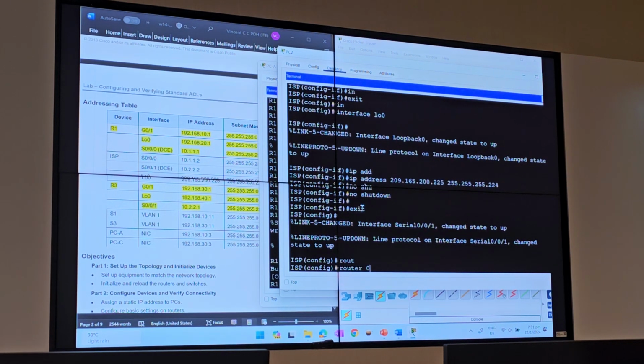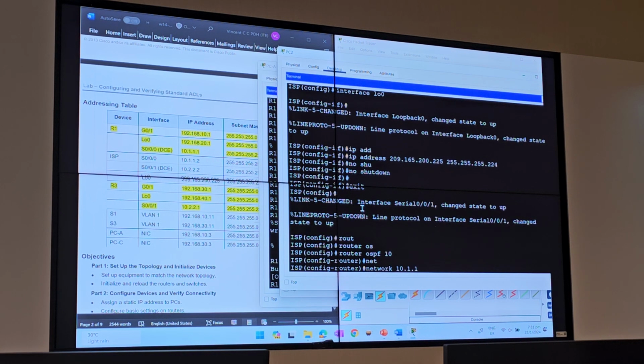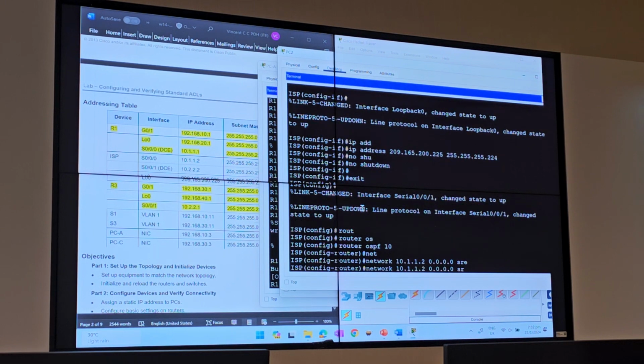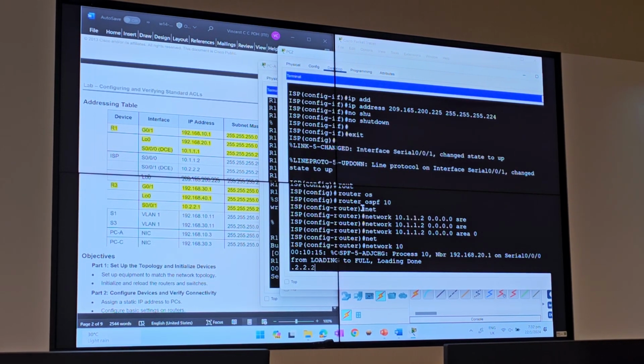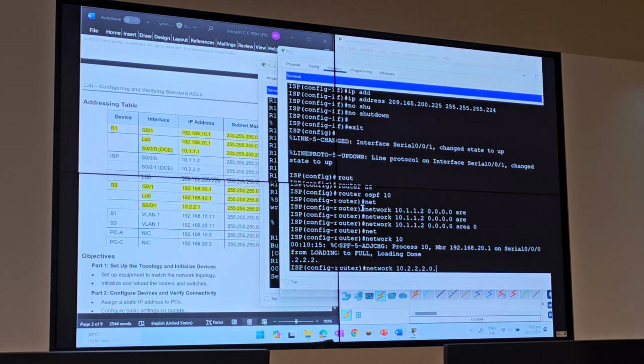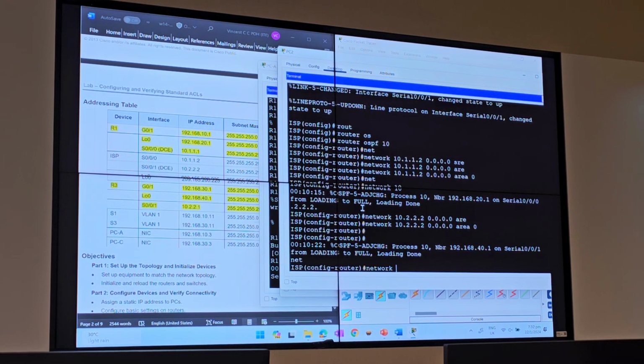Router OSPF, then network 10.1.1.2, area 0, network 10.2.2.2, area 0. You see? You come out, immediately you come out. Network 209.165.200.225.